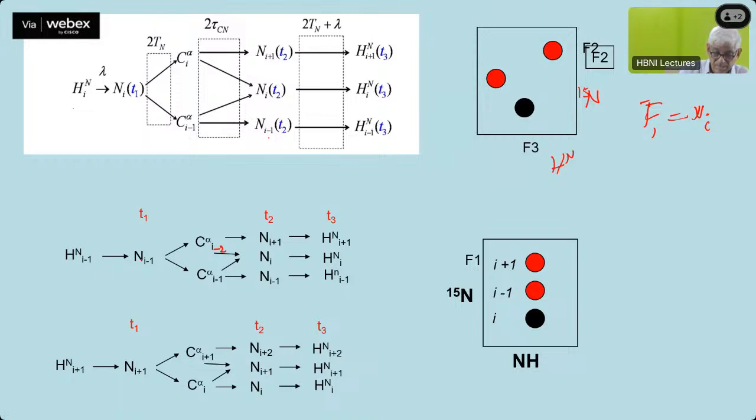I should see Ni minus 1 to C alpha I minus 1, and then it goes to the other side, I minus 2. The C alpha I minus 2, I should go to Ni minus N, okay, Ni minus this. Okay, this is good, but this is wrong here. This will change it, Ni minus 1.